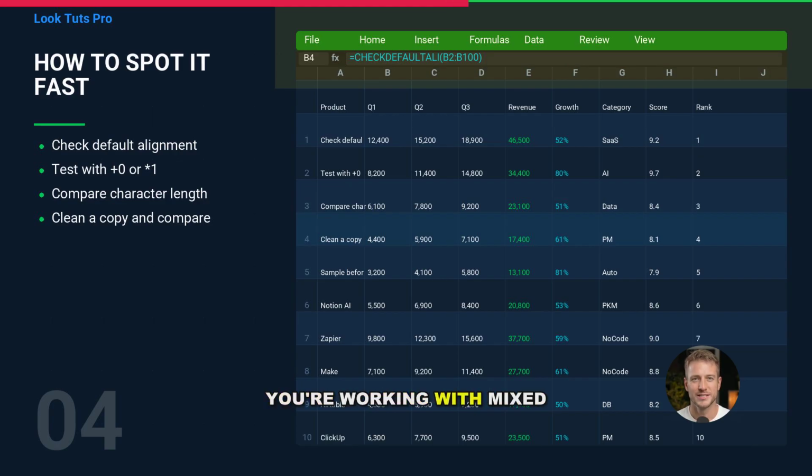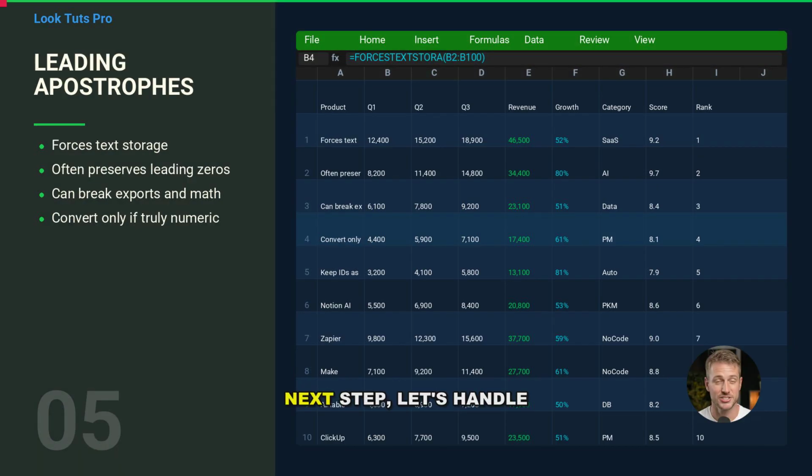And if you're working with mixed data, test a small sample first. This step saves you from accidentally fixing values that were meant to be text, like product codes or zip codes. Detection is also how you avoid endless trial and error. Once you confirm the issue is hidden characters, you can choose the least destructive cleanup method. Think of it like debugging. Verify, then change.